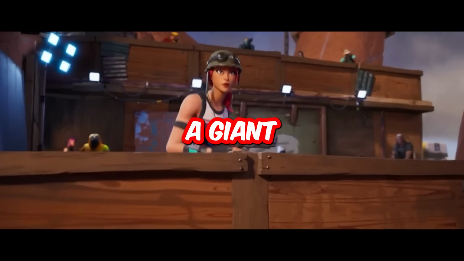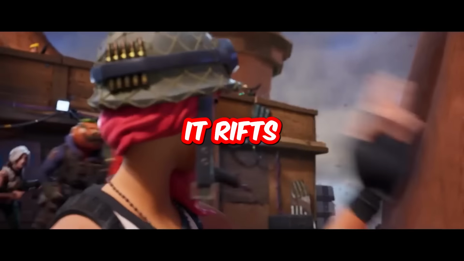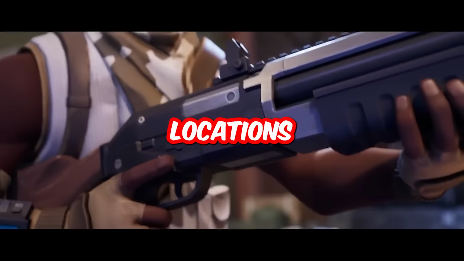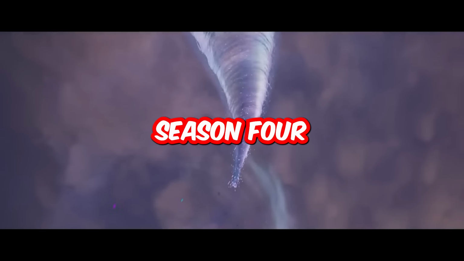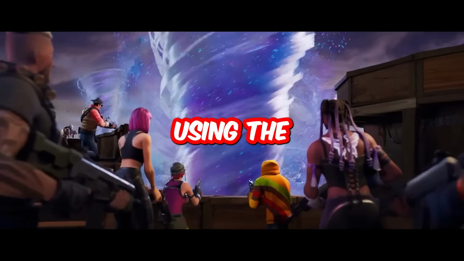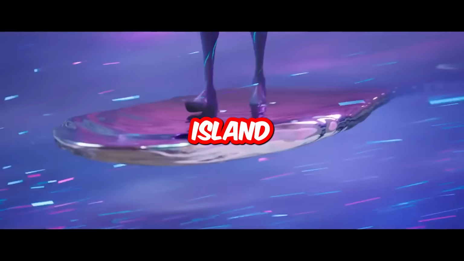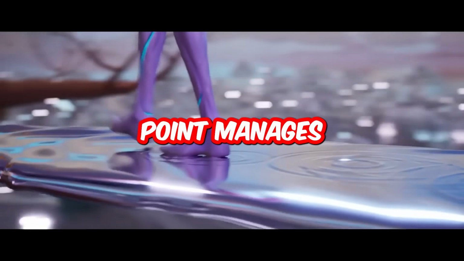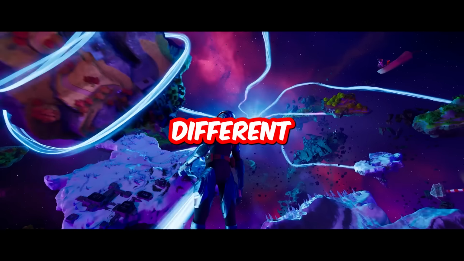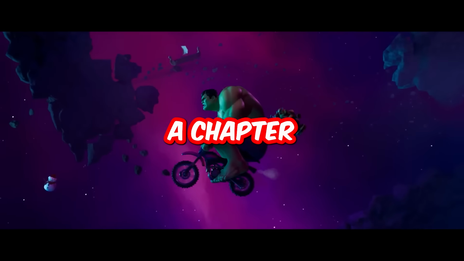She summons a giant reality tree. The tree harnesses power from the Zero Point. It rifts a bunch of different locations as well, also corrupting different locations. And in Chapter 3 Season 4, Herald kidnaps all of the members of the Seven, spreads her chrome power using the reality tree and the Zero Point, and destroys the entire island. Somehow the Zero Point manages to survive, and using the power of the rift yet again, it goes to different realities, gets different parts of the island, and builds a Chapter 4 map.